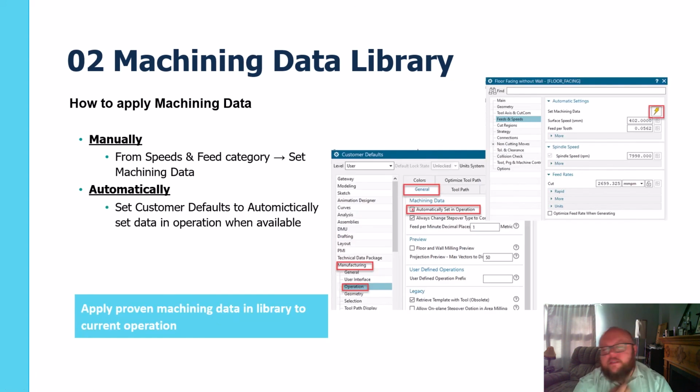So once you have this data populated, we need to assign the data, speeds and feeds, step overs, depth of cut, to our operations. At a high level, there are two ways to do this. We have the manual method, where inside of each and every operation you can go into your speeds and feeds dialog, click on the lightning bolt icon for setting machine data, and all the values will be applied, assuming you have a valid return when you search for that combination of part material, tool material, and cut method. If you don't have a valid combination, you'll get an error popup saying no results were found, and essentially nothing is changing in your operation.